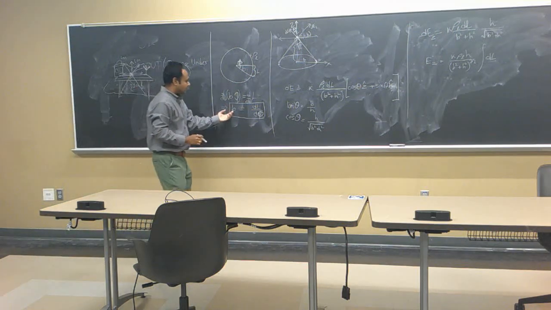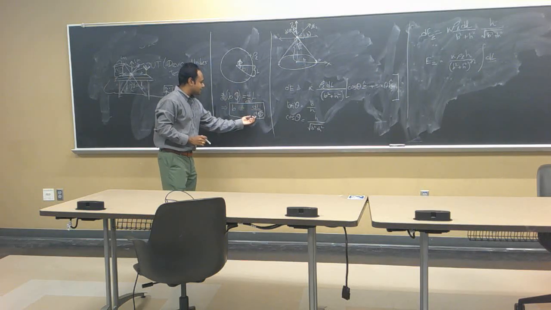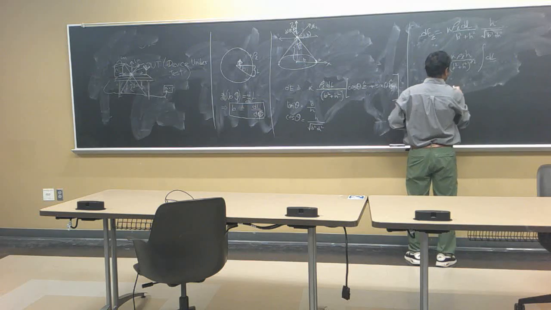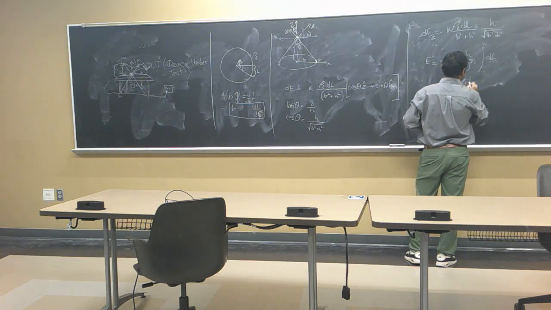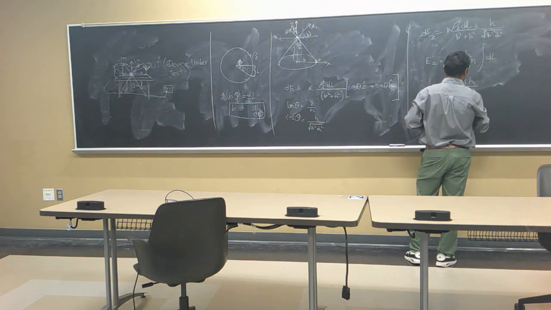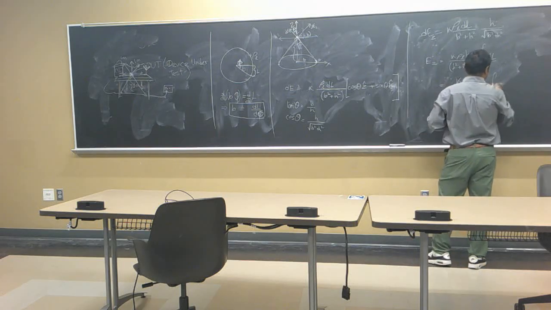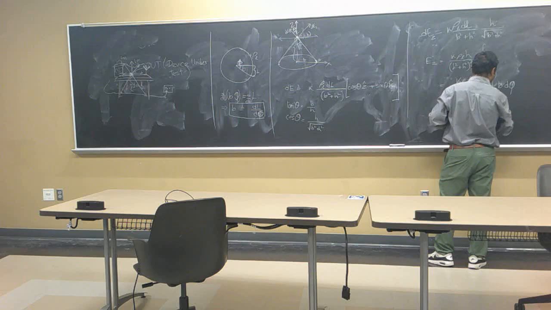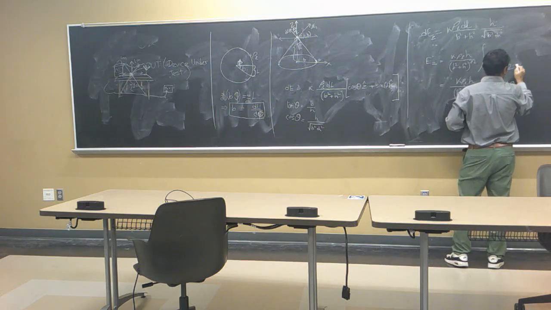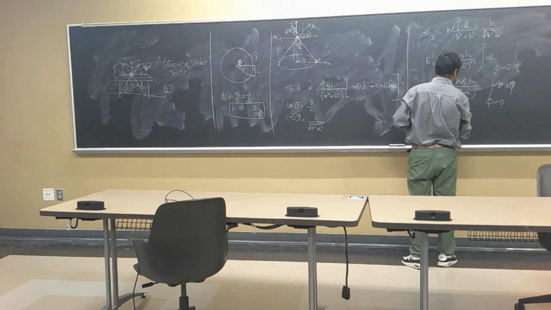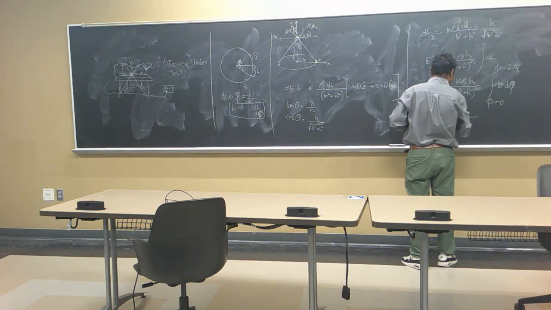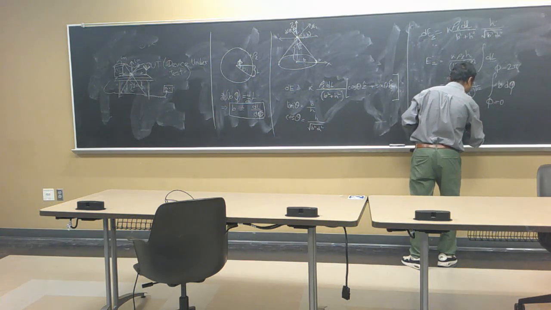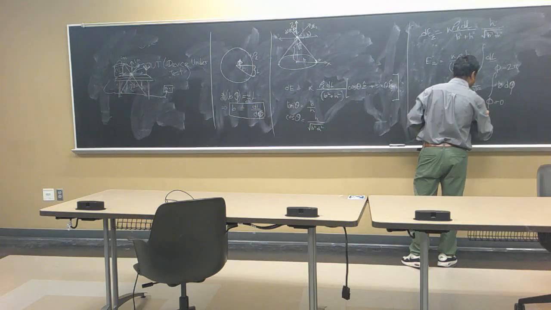So let me use this formula: dl can be replaced by b multiplied by d phi. So instead of dl, I can write k rho_l h b over (b squared plus h squared) to the 3/2, times b d phi. And the limit of this integration runs from 0 to 2 pi. So eventually you will get k rho_l h b over (b squared plus h squared) to the 3/2, multiplied by 2 pi.